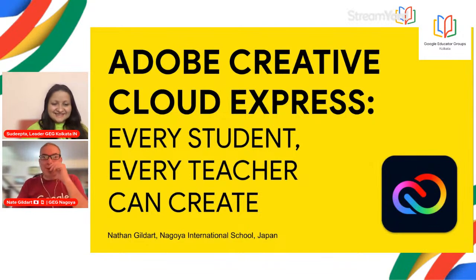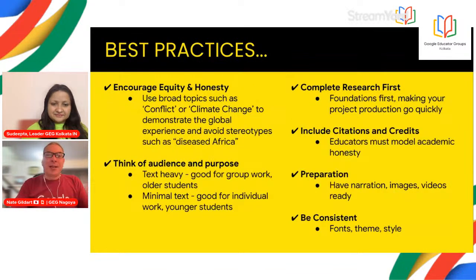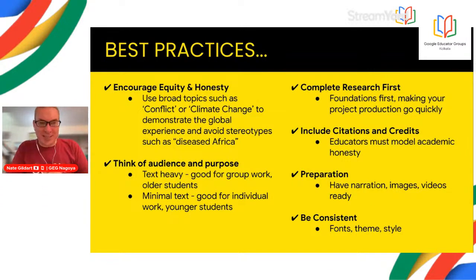All right, so let's get into Adobe Creative Cloud Express. I have put just a few things in here. When I'm talking about teachers creating their own stuff, I am compelled to emphasize these things. Number one, be honest, be equitable, try to avoid those biases that we have, try to identify our hidden biases, which it's impossible to fully do, but really think about it. When we represent other people and other places in the world, just be careful that you're doing it honestly and not perpetuating stereotypes and bias and that kind of thing.